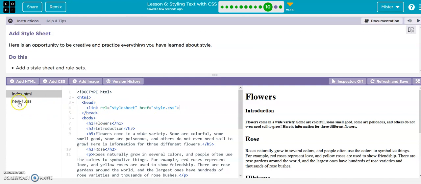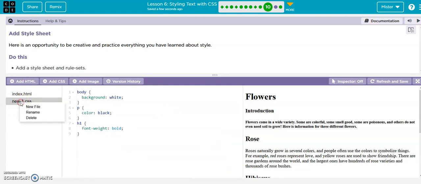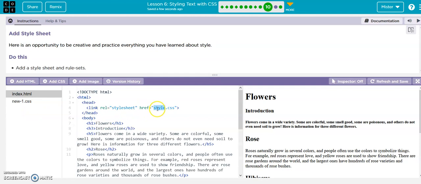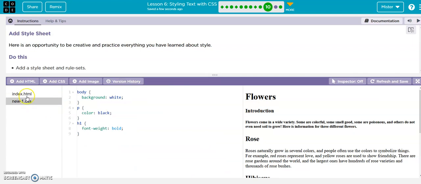This one's called new-1.css, but right here, where it's connecting it with the hypertext reference, the href, it's looking for style.css, right? So I need to rename this so it matches. I could rename this new-1.css, but that's a mess. Let's make it nice. So I'm going to rename it.